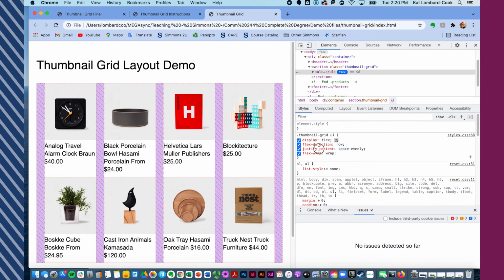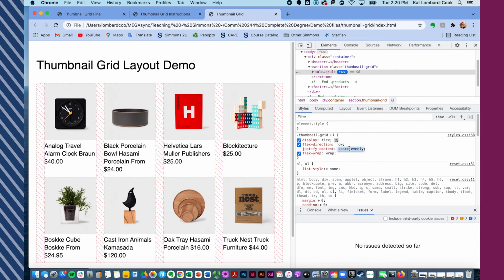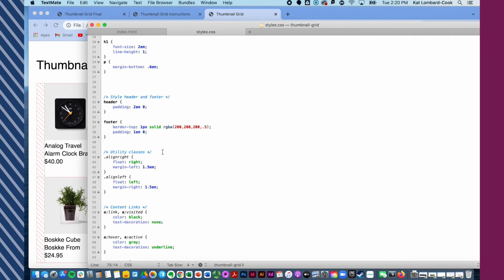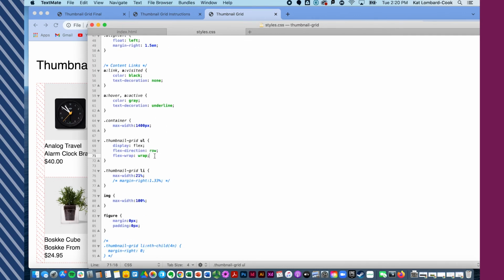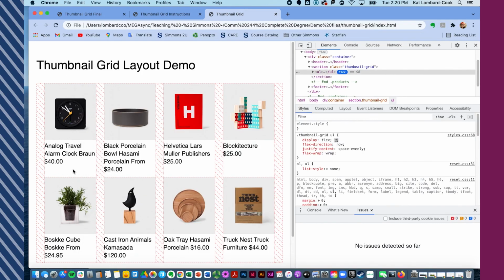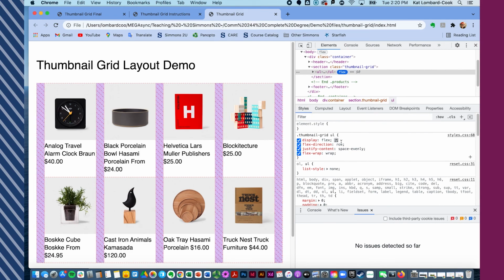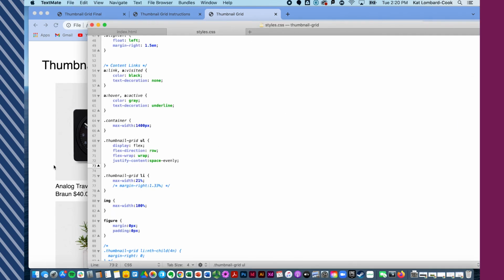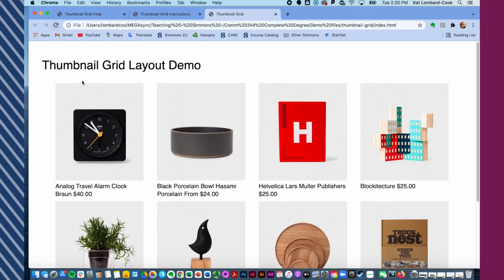Now, I've just changed it here. I haven't actually changed it in my CSS. Once you decide you want one, go ahead and actually put that in your CSS, otherwise it's not going to stay. So we need to go back up to our container and set justify content to space evenly. I'm going to save and refresh, and handily, it does not change. So it did, in fact, work as intended.